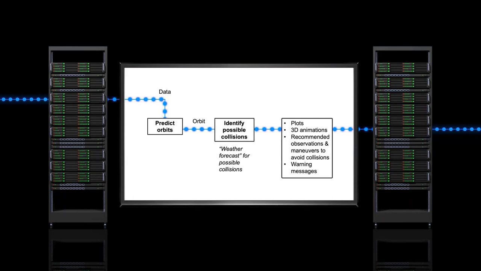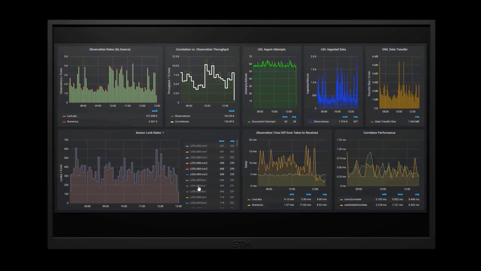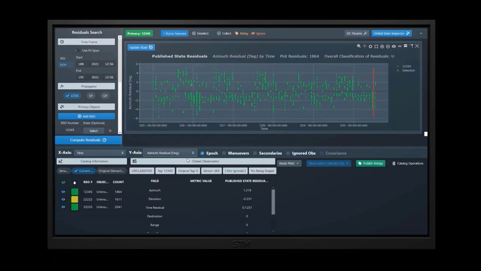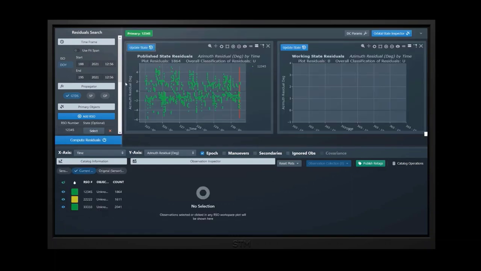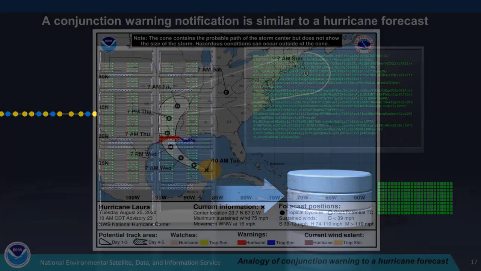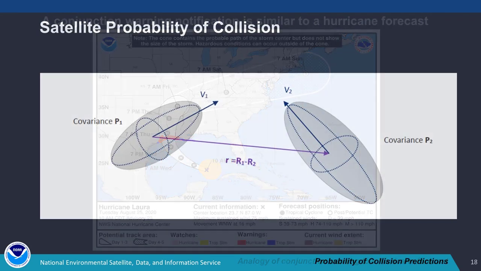The updated solutions are stored in the database. We can use these inputs to do other SSA services like launch support, object reentry, and space debris awareness, but we're going to focus today on conjunction warnings. We create an orbital prediction from these solutions on every single object, and we screen all objects based on risk and probability to identify a possible conjunction warning. Automated warning notifications are created and distributed to a satellite operator if a potential conjunction is detected, to allow enough time for them to maneuver the satellite. A conjunction warning is similar to a hurricane weather forecast, but in this case, we're providing a space forecast for your satellite.